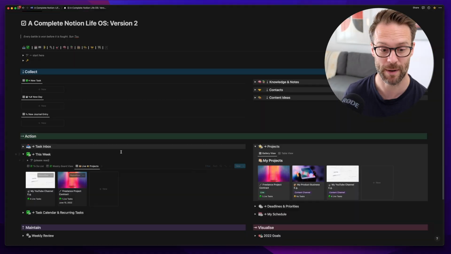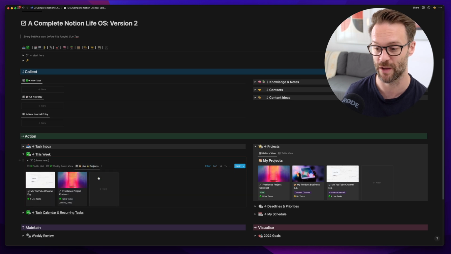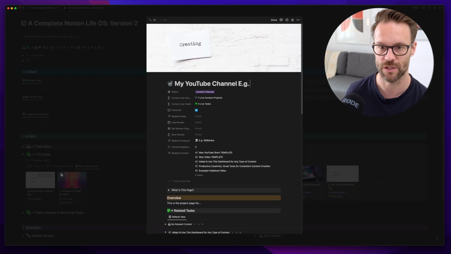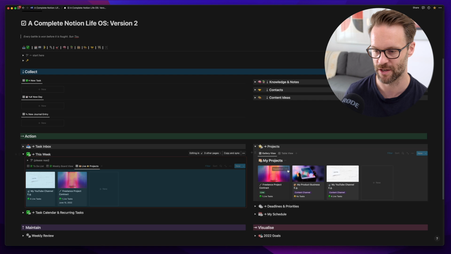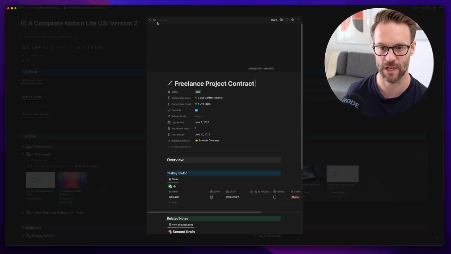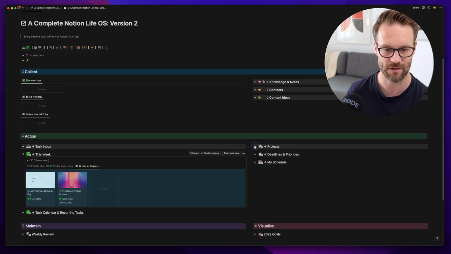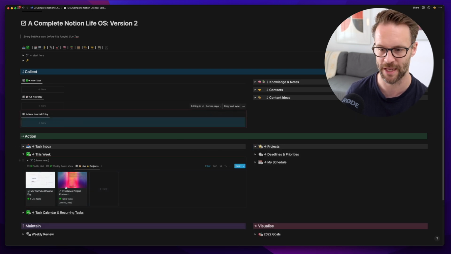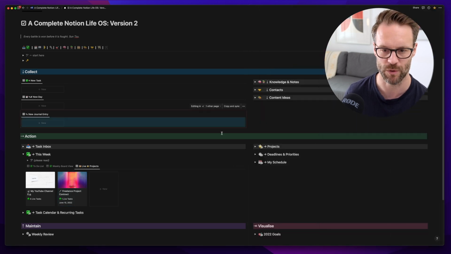The other really obvious place is in my this week view. I have a live projects view, and the same over here in this live projects dropdown. I'm going to change these also to not be pop-up central windows and actually be edited to a side peek. Let's do that over here as well. Click on here, edit view default, and change that to side peek. And now I can much more quickly jump in, take a look at the project, and using these arrows back, go back to where I was.